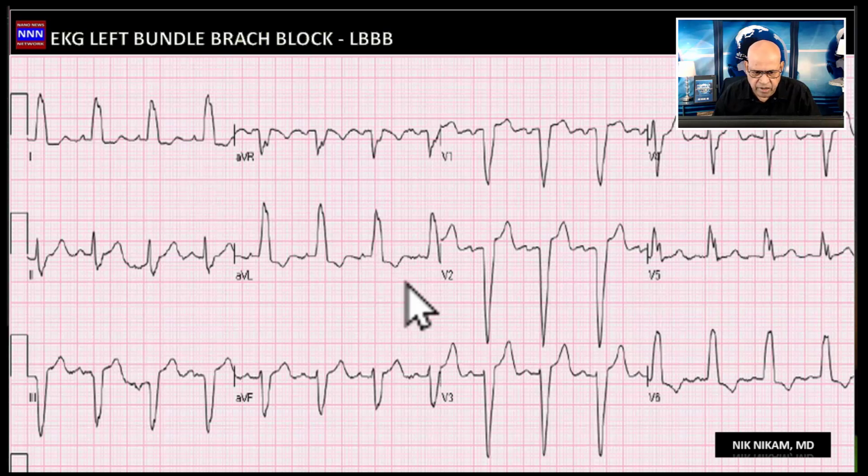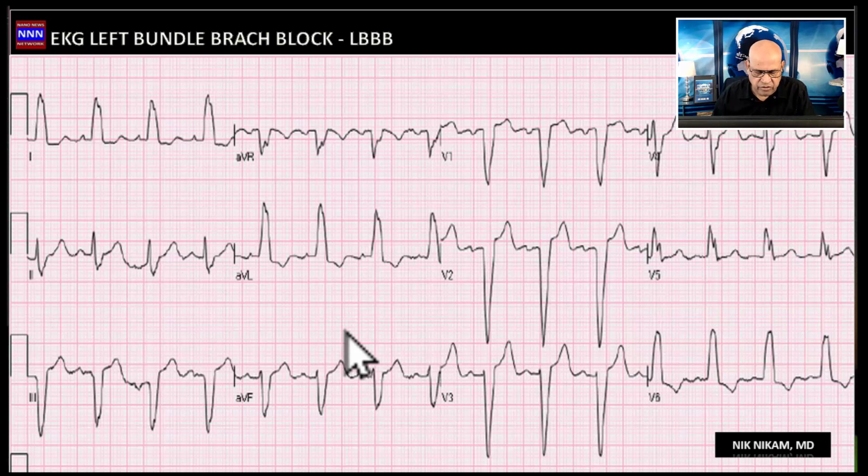So these are some of the main features. We generally don't see significant changes in the inferior leads, maybe some ST changes, but the QRS complexes are generally not affected unless we have a left anterior hemiblock. I'm going to show you an example with left axis deviation and widening of the QRS complex in the inferior leads also, but generally with just isolated left anterior hemiblock, the QRS complex is less than 120 milliseconds.